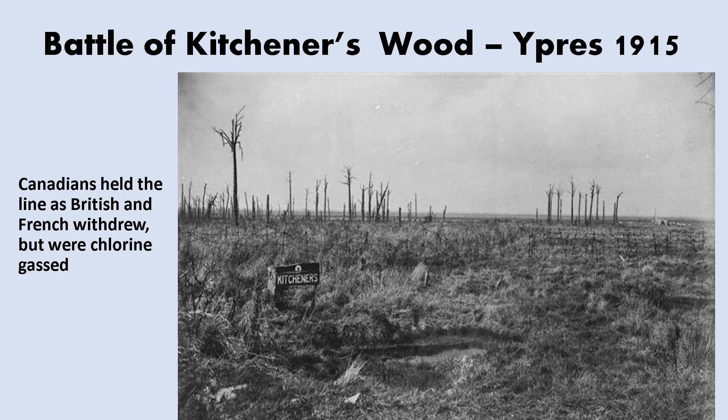Canadians had their first major action at the Battle of Kitchener's Wood. This was essentially a large German attack that forced segments of the British and French line to withdraw, leaving the Canadians flanked. Somehow they were able to maintain that line and their position, and the Canadian commander Arthur Currie was able to bring up British reinforcements and convince them to support him again. The Canadians were chlorine gassed — one of the first instances where chlorine gas was used as a new weapon. They suffered terrible casualties but showed they could hold a position and operate like a professional army, earning increasing respect for Canadian arms.